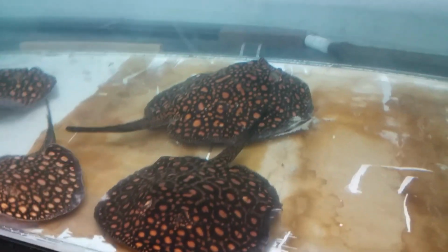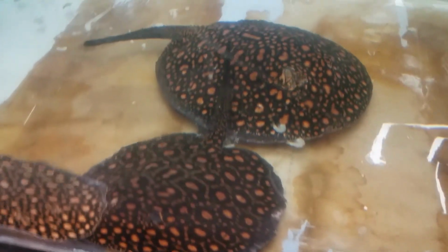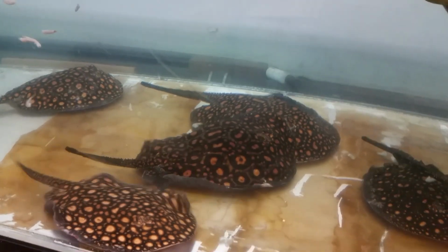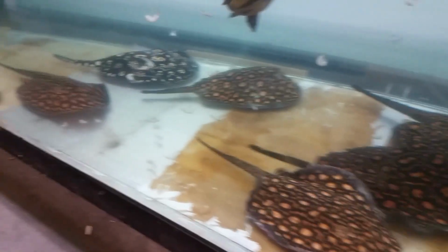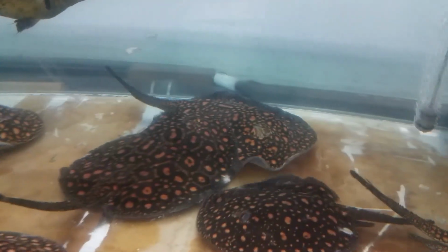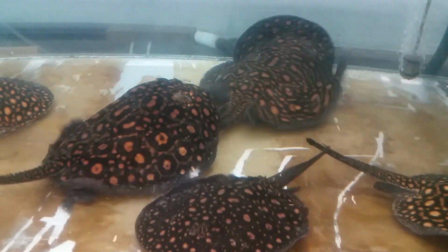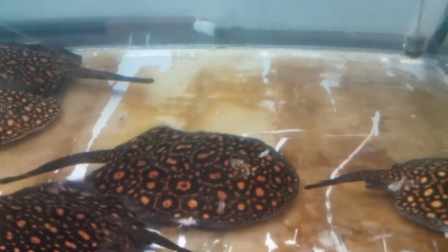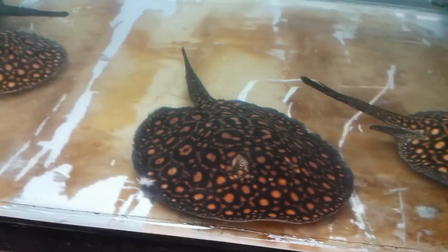Alright, now they seem to be cleaning it up, so I'm going to dump a little bit more and see if I can trigger their aggressive behavior. Alright, here comes the shrimp. Let's see. There they go. See, look, he's biting that one right there now. See? It's truly amazing why they would do that instead of going for the food. You would think their instinct is to go for the food, but their instinct is to chase off each other.